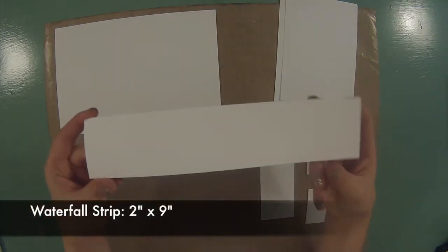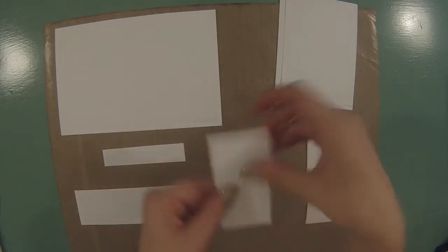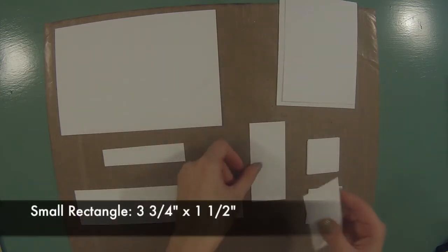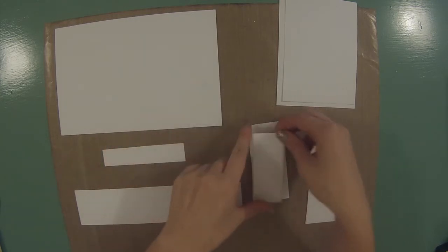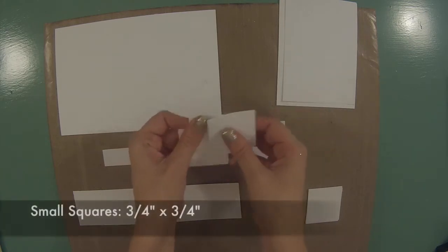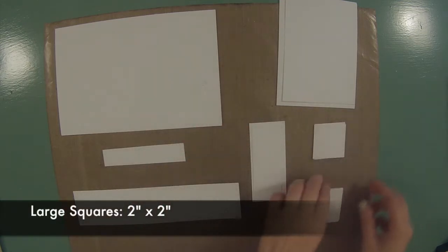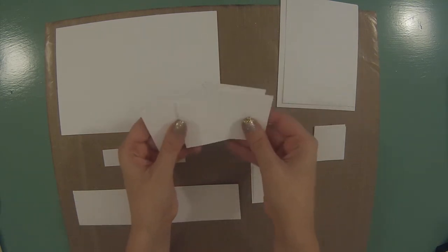And then I have this large strip which will be the waterfall card, and that is a 2 by 9. This will be the part that hides on the inside, and the large rectangle is 4 by 1 3/4, and the small one is 3 3/4 by 1 1/2. I think those measurements are right. Don't trust me, I can't do math. I kind of eyeballed it. Then we have the small squares, which are 3/4 by 3/4, and then the larger squares, which will be 2 inches by 2 inches. And for the squares, you do need 4 of them each.